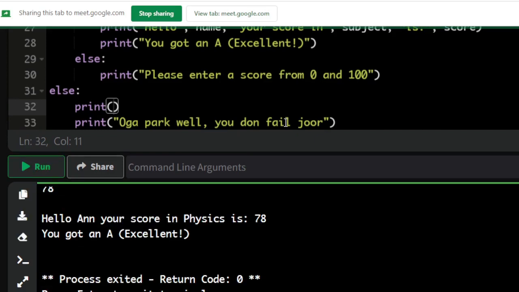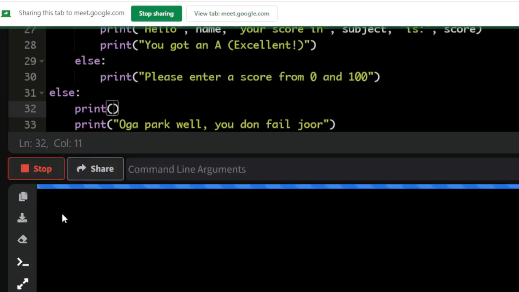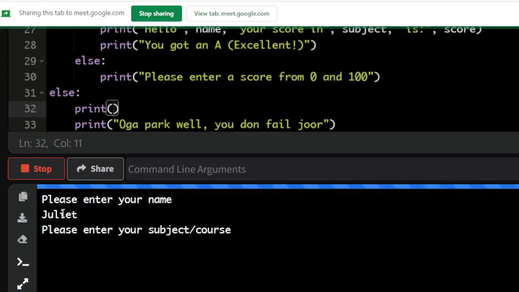You see that? So let's say we run the program again. Say Juliet. Enter subject or course. Let's say maths. And then enter your score. So let me just put 120.